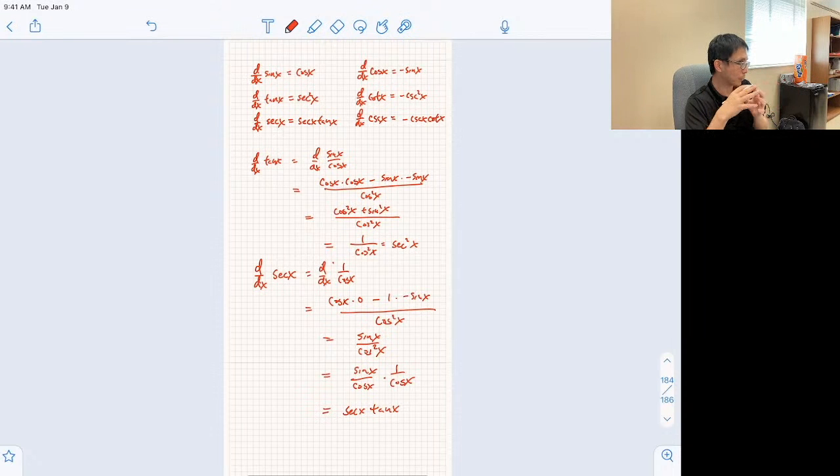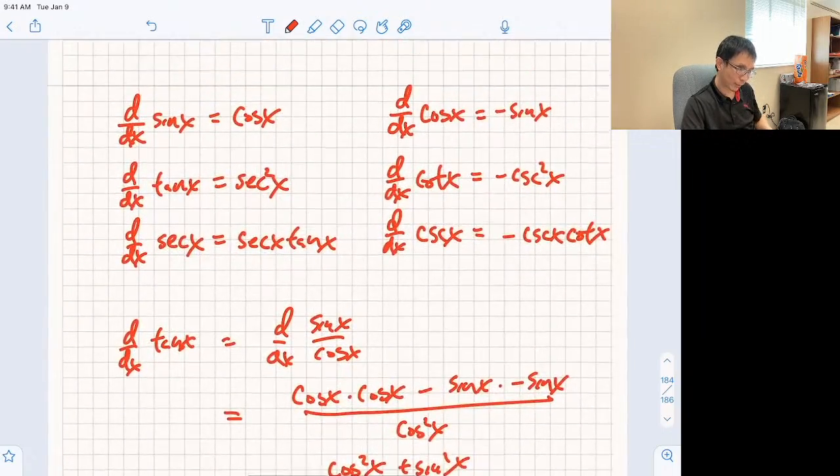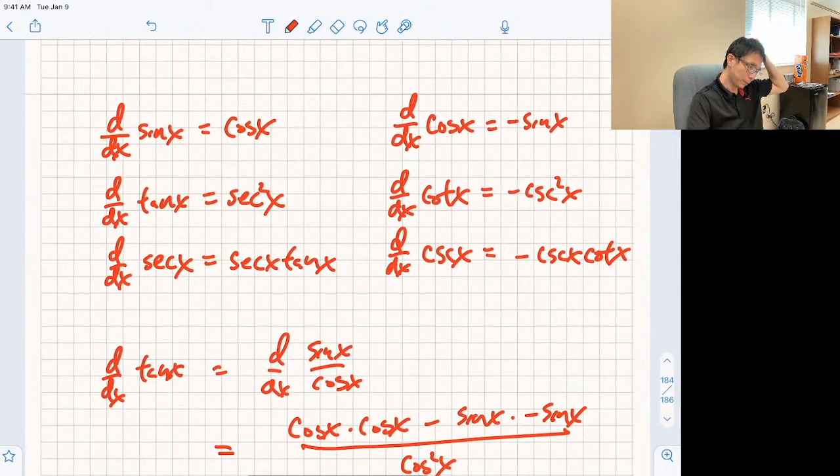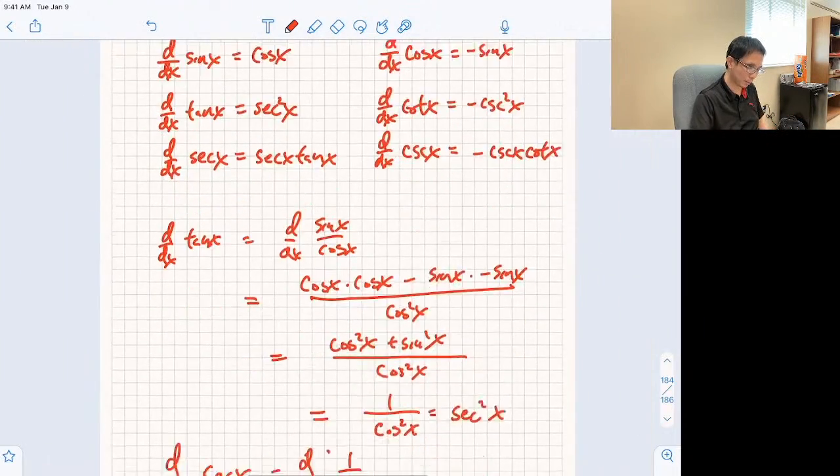So derivative of the trig function is done. Could you zoom in on the rule? So derivative of sine of x, there was a proof for that, but I don't want to do it. It's the sum and difference formula, and you have to use the definition of derivative. It's just disgusting, and I don't want to get involved. But yeah, you can prove that the derivative of sine of x equals cosine of x, and you have to use a couple of different types of trig limits to do it. I can take a picture and send it to you, but I'm not going to do it because I don't have that time.